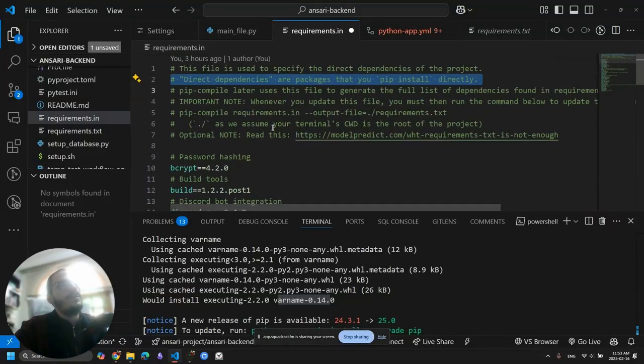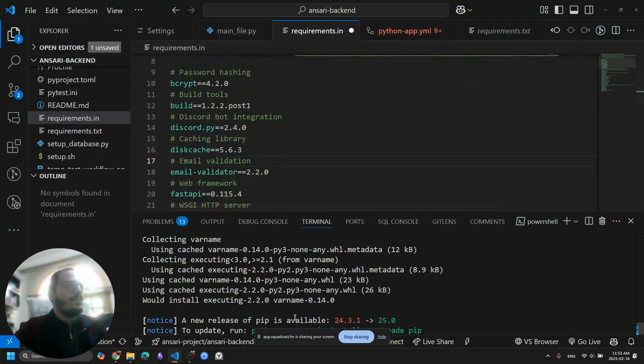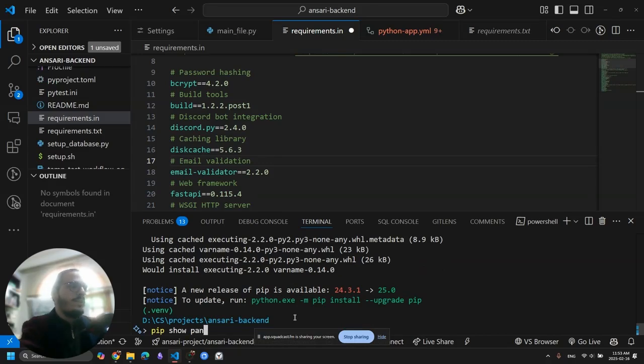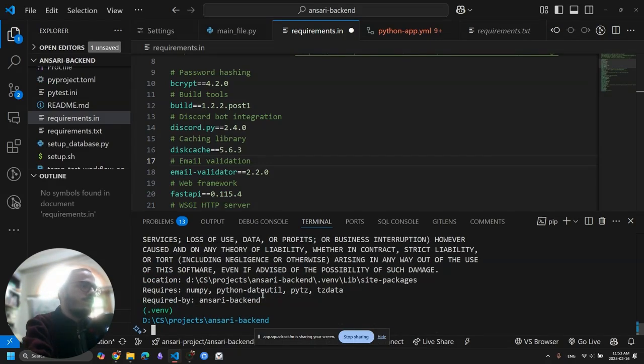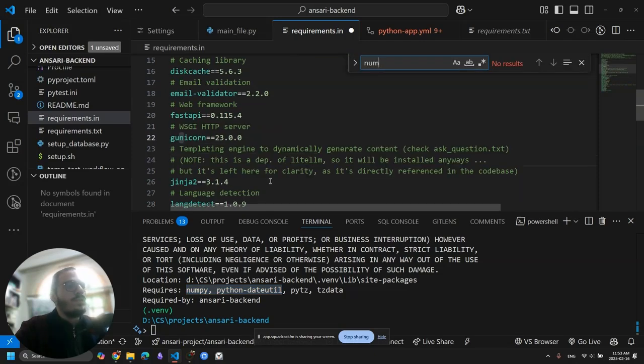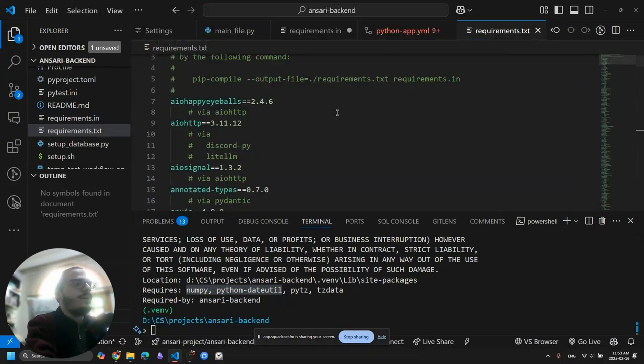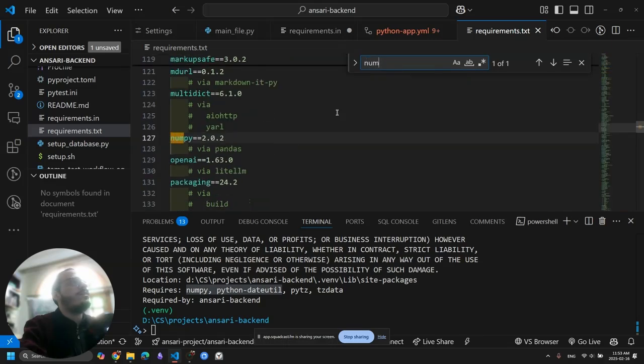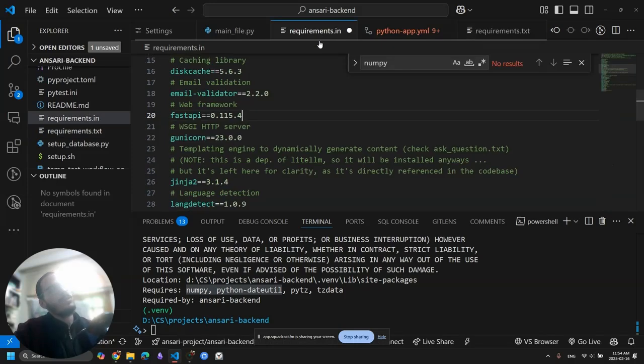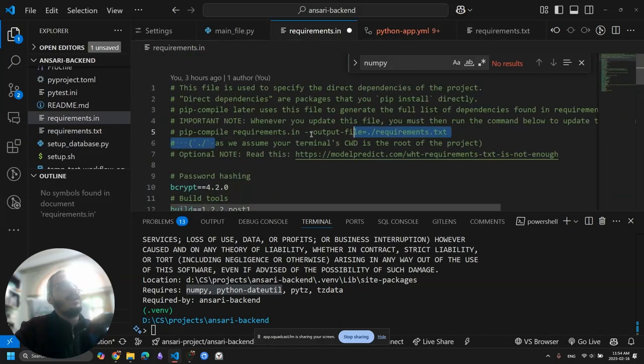But second-degree or deeper libraries are implicit libraries installed by these. Another example is pandas. If you see pandas, you will see it requires numpy and all of that. But numpy isn't shown here because I didn't install numpy myself. If I go back to requirements.txt, you can see numpy written here, via pandas. So this is automatically created by the pip-compile command that I showed you above.